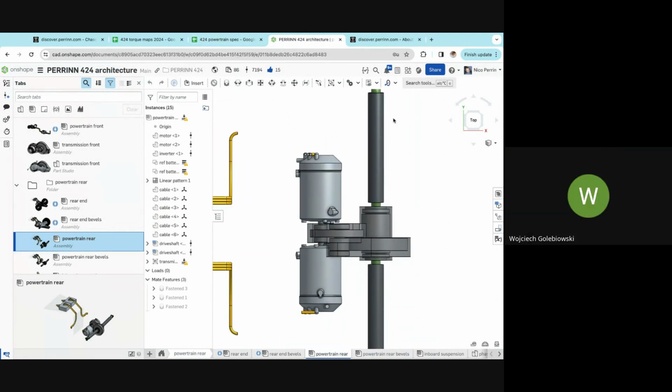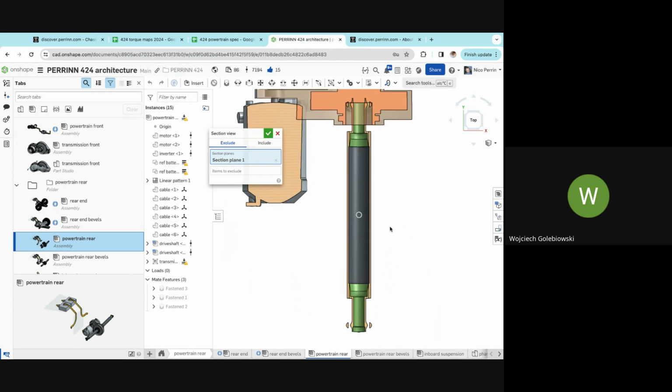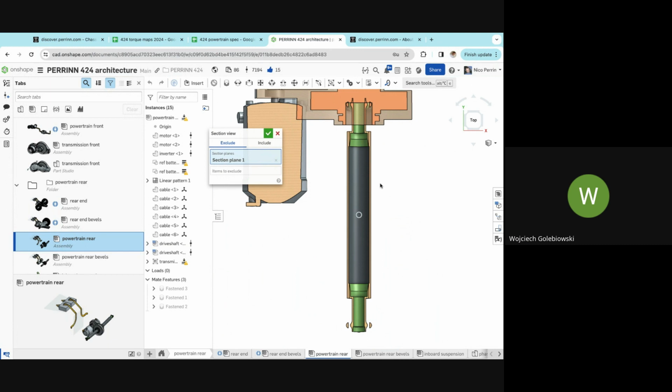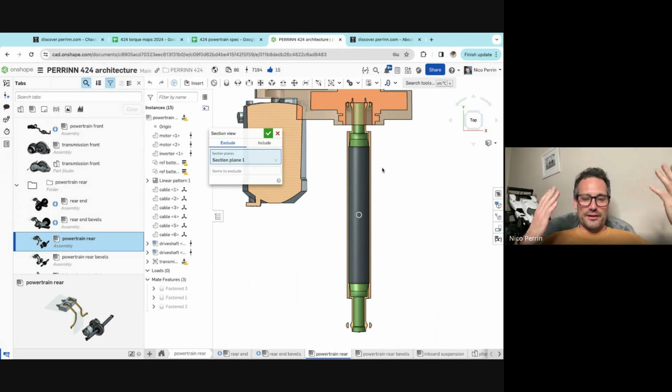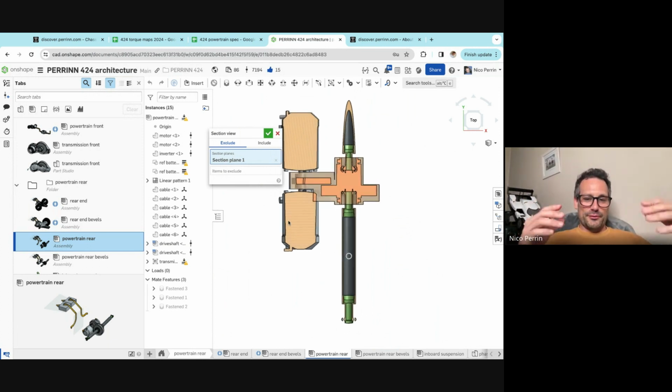Don't you think that if the bending natural frequency is close to the frequency of the transmission, it could... But when you look at a tube like this, the bending is very, very stiff. I'd probably think the bending natural frequency might be 200 or 300 hertz, maybe 400 hertz. So you see, that's interesting, and I'm glad you're asking, because it's all about orders of magnitude. We're talking about 30 hertz for the drive line, big oscillations. The bending is going to be at a much, much higher frequency, and you're not going to even see it. It's going to be very, very fast.